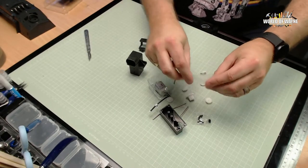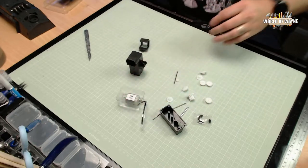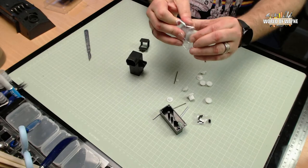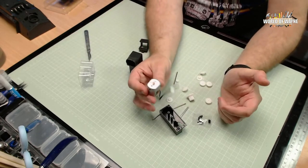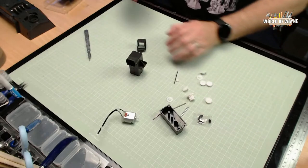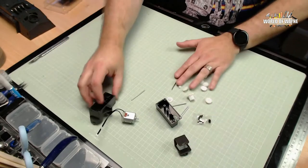Just to give a bit of lube up. And no, I don't think the oil is going to destroy the plastic over time. That's a nice chunky motor. I take it that's the motor that's going to power the wings. Not sure. Seems quite chunky. Right. Oh, God help us.